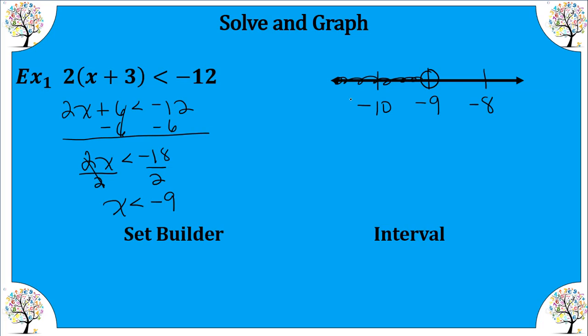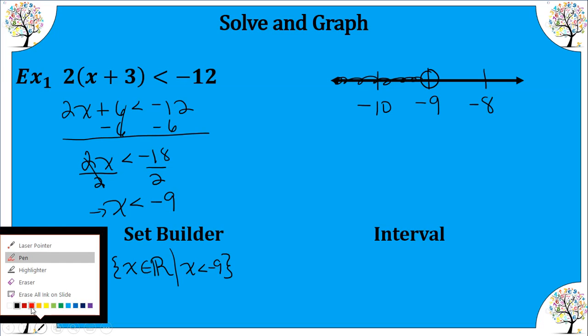Okay, now let's do set builder notation. So we use French curly brackets, do the best you can. x is an element of the real numbers, which is just like a double line R, such that, and then now we just drop this inequality right here. x is less than -9. Close the French curly bracket. That's it, guys. Okay, interval notation. I want to change the color right quick to show this.